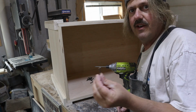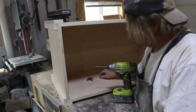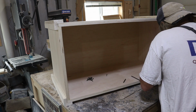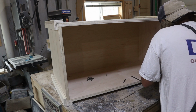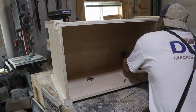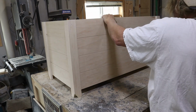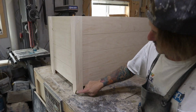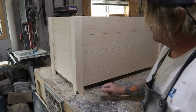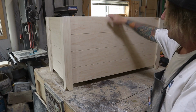Now what I'm going to do is drive in these wood screws. I'm going to put two on the bottom, two on the top, just for extra support, and I will do that to all four corners. If you noticed, instead of having the miter on this side, I did it on the opposite side for something different, a different look. And it looks great. Ready for sanding, ready for paint, then we'll get started on the top.